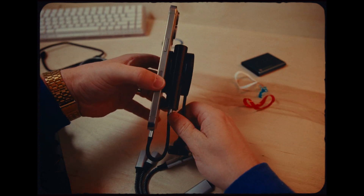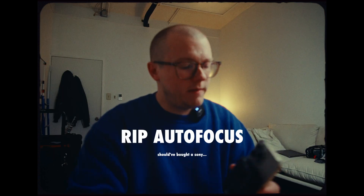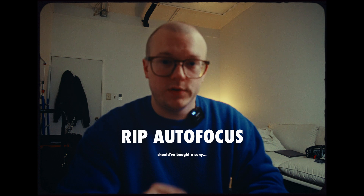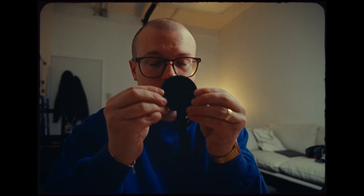I've got my MagSafe tripod mount — boom, it attaches really solid, it's not going anywhere. I think this is a pretty solid system because it allows you to still use MagSafe accessories on top of that. Another way you could use MagSafe accessories is to put these little ring magnets — the kind that are in the phone — on the back of your MagSafe accessory.